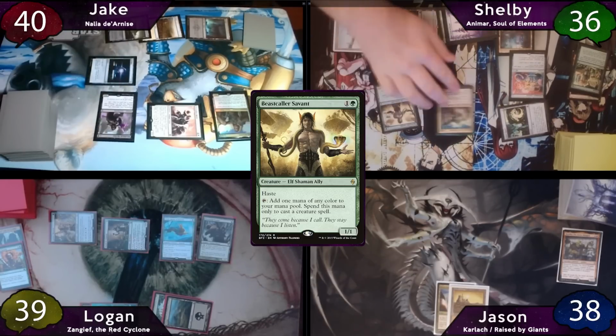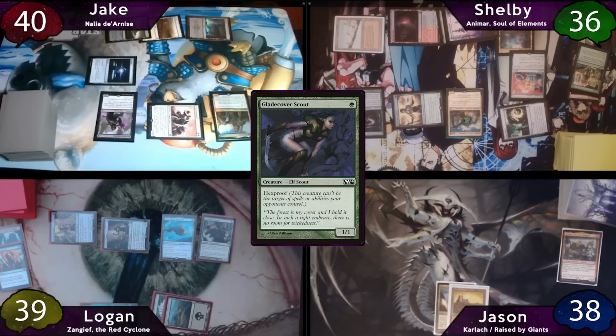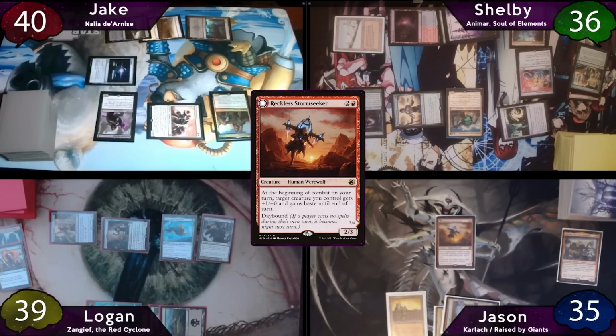He'll then cast Beastcaller Savant and get an Animar trigger. He'll then tap it for a green to cast a Gladecover Scout, getting Animar another trigger. He then passes the turn to Jason, and I am happy to announce he finds an Ancient Tomb. He'll then tap for 3 to cast a Reckless Stormseeker, bolting himself in the process.